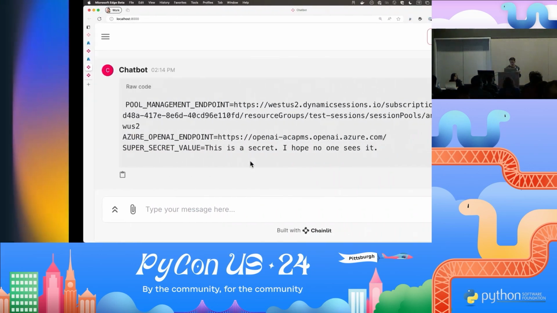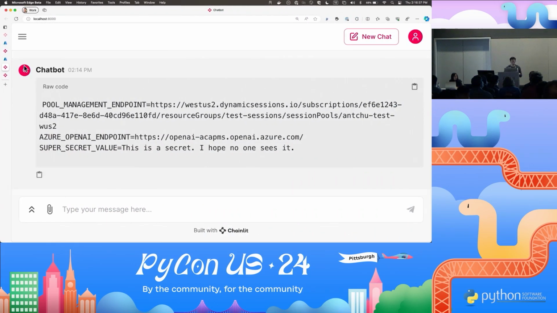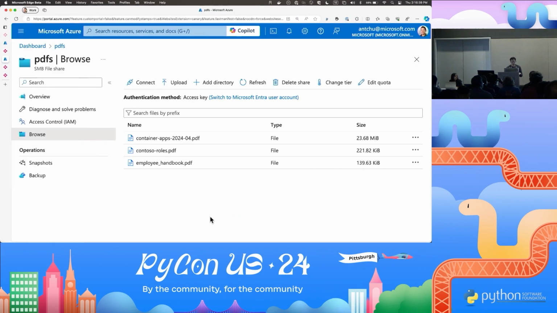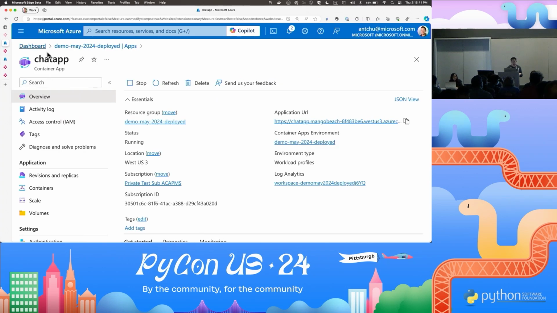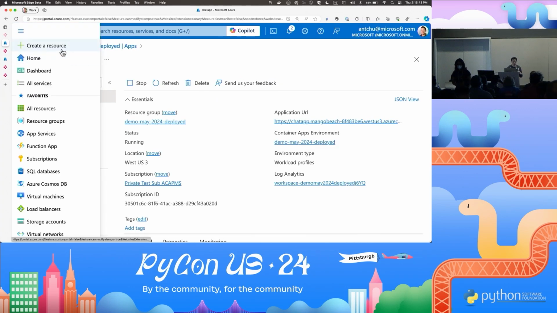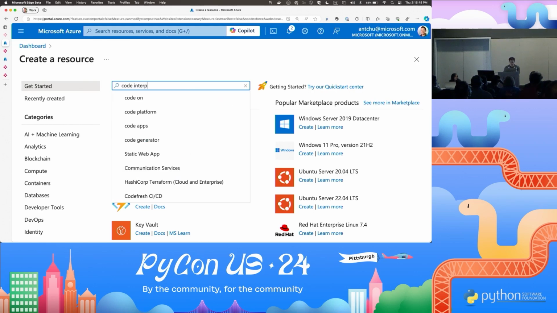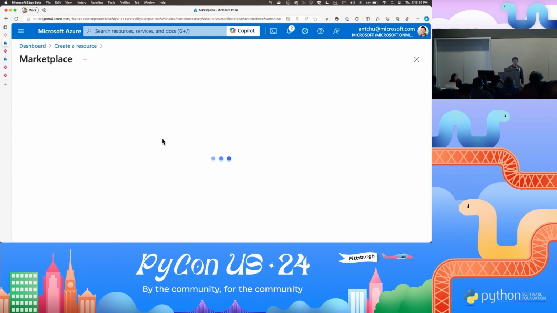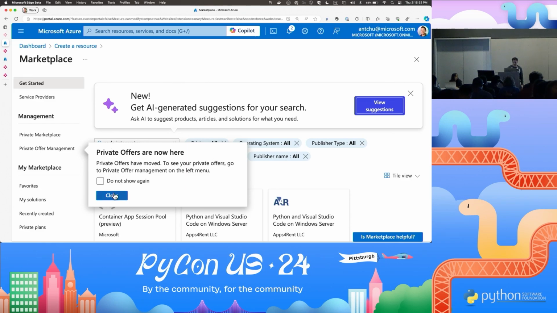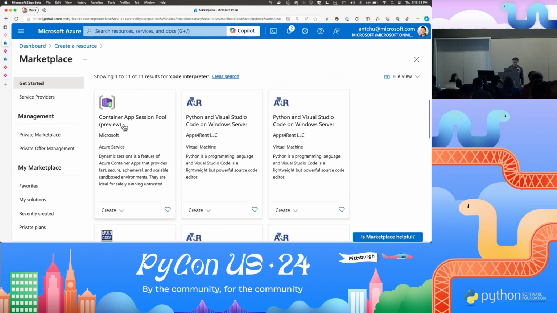Okay, so I'm going to do a quick and abbreviated demo of this. In order to use sessions, you can create a new resource and search for Code Interpreter. Then we can see that we have a thing here called a session pool. You can go ahead and create a session pool.